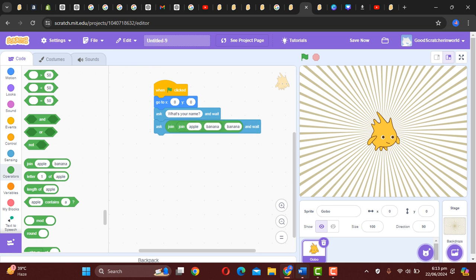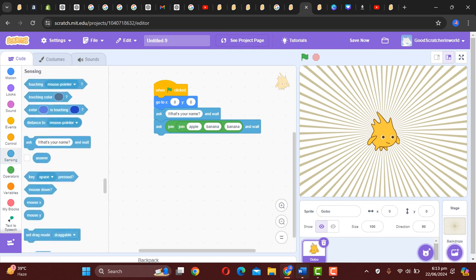Now, over here you won't write anything, but you will go to the sensing menu and you will take this answer block. So whatever name the sprite gets, it's going to say that person's name and it's going to say good day, enjoying. But to make sure the letters don't get joined together with no space, add a space and then write down what you want to write.